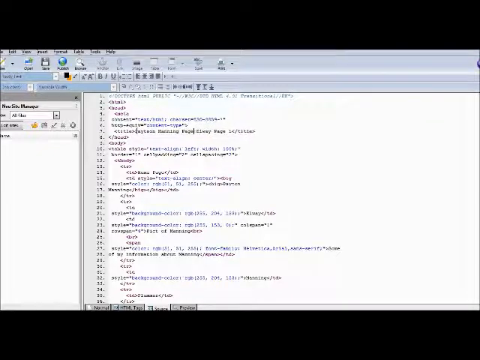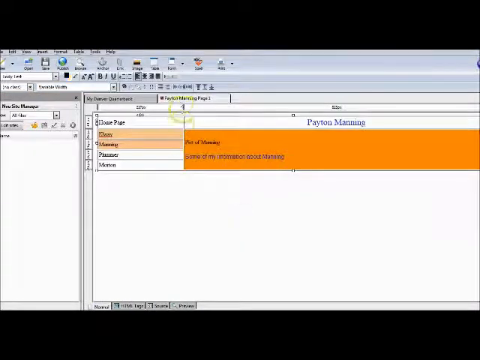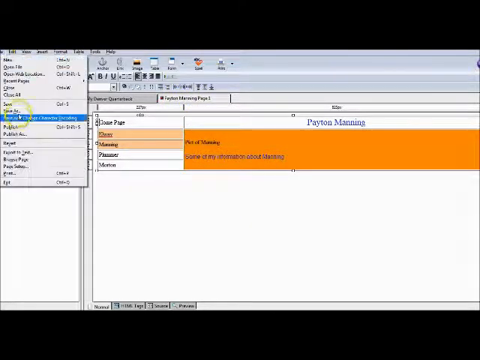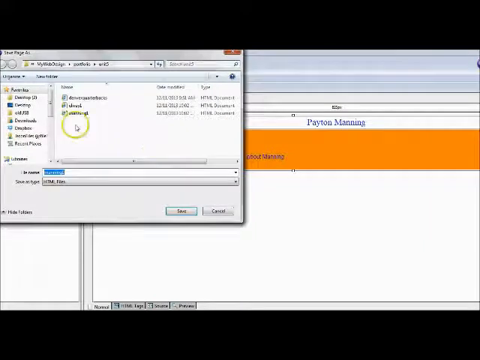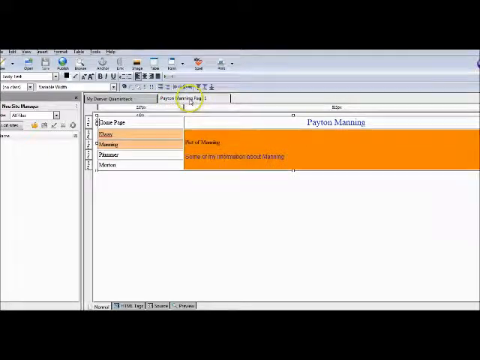So this is one reason we learned earlier why you want to know about coding. Check that out. I did Peyton Manning page, and I go back to normal, and that changed it to Peyton Manning page 1. Then I would do File, Save As, Manning 1, save. So that's how you can fix this up here.